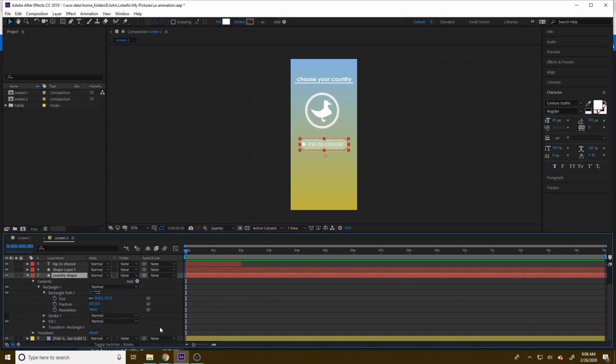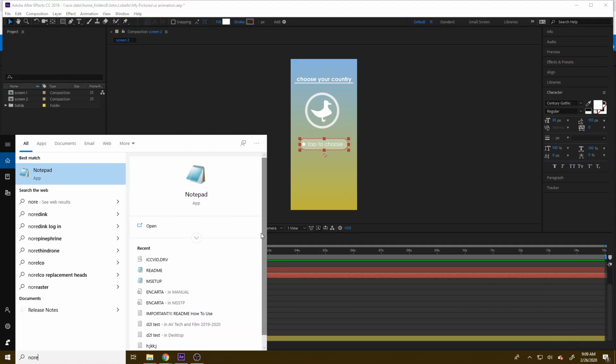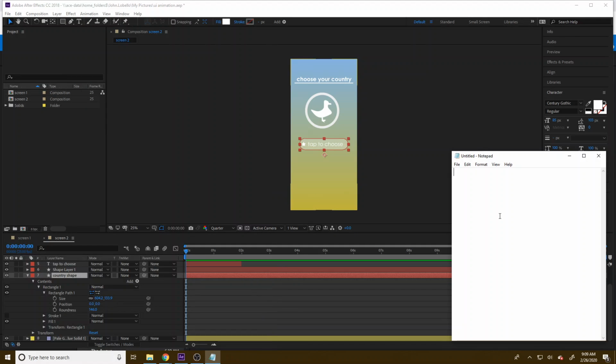So in this case, the rectangle that I have on my drawing down here is 604.2 by 133.9. Now, if you can find, for instance, the Notepad app, or if you have maybe a piece of paper on your desk, you can write this down somewhere. But I'm going to just jot down 604.2 by 133.9. And that's going to inform how my next composition looks.